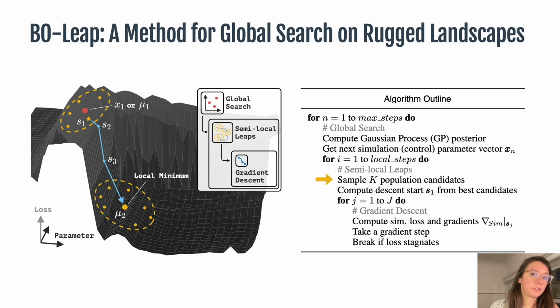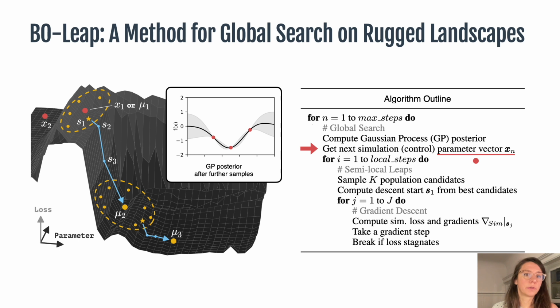When gradient descent reaches a local optimum, we again sample K candidates in a gradient-free way, as described before, from a Gaussian distribution whose mean and covariance are computed using these CMA-ES equations, essentially. So we again compute the descent start from the updated mean that is obtained from the best candidates, and then run another gradient descent, and so on and so forth.